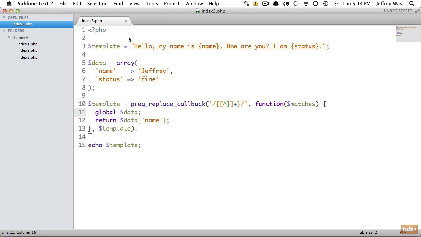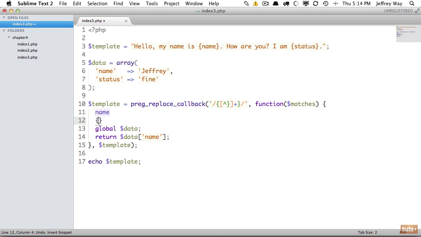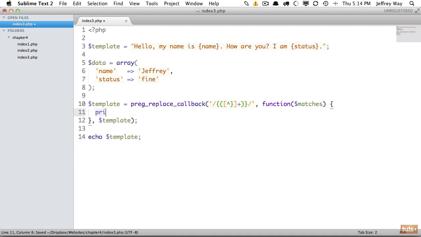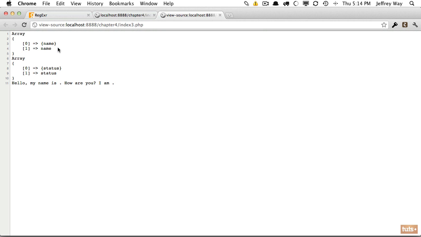Of course, that's not what we want though. We want to get what was supplied. But the problem is right now, matches does not equal name. Instead, it equals that wrapped in curly braces. So why don't we just strip out the name by taking what's inside the curly braces and creating a capturing group like so. And now, once again, I'm going to print our matches and see what we get this time. And now you can see the first key will be equal to the stripped name.